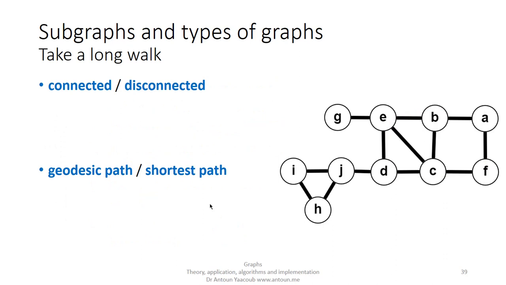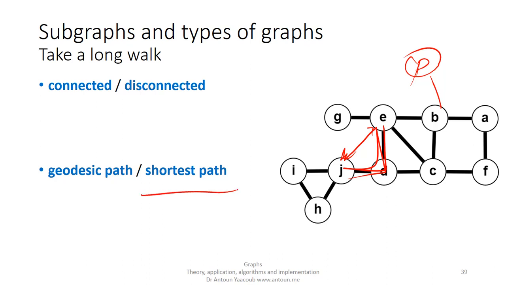So a graph is connected. We say that the graph is connected if every two vertices are connected somehow. So there's a path, a UV path that connects those 2 vertices. So for example, I have here E and J, so they are connected. Even if it's not directly connected, there's a UV path that connects E to J. Otherwise, we say that it's disconnected. So for example, if I have a vertex P somewhere in the graph here, obviously the graph is disconnected because I cannot find, for example, a BP path. There's no BP path between those 2, so we call them disconnected.